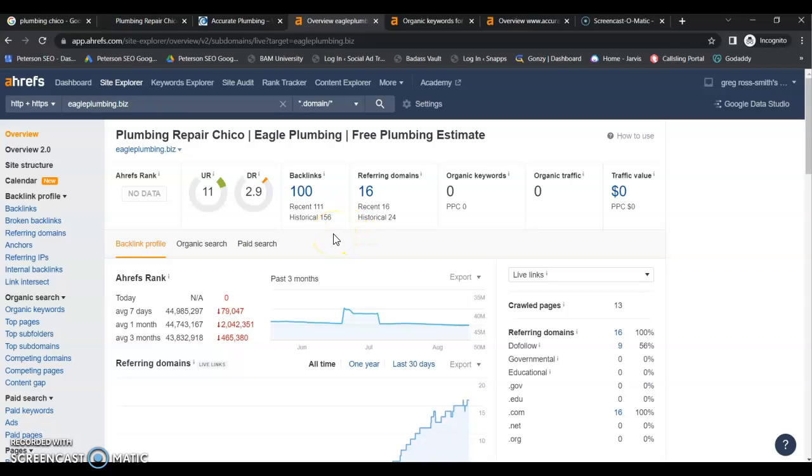You also need to make sure that they are do follow links. That way they share the power of high-ranking sites to help you to rank. Now, if we look, only 9 of your referring domains are do follows, which means only 9 of your backlinks are doing anything remotely to help you. And because you don't really have any content on your website, you have not been indexed for any keywords, and you're getting zero traffic to your website. So you're missing out on a ton of customers by not optimizing your website.